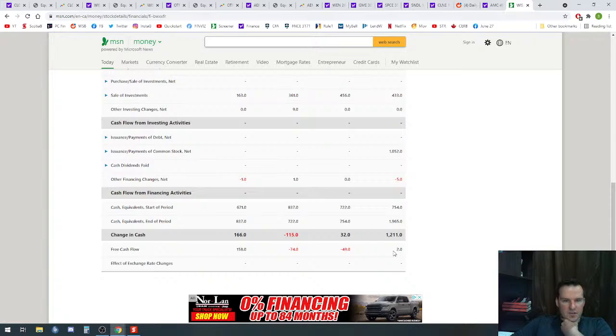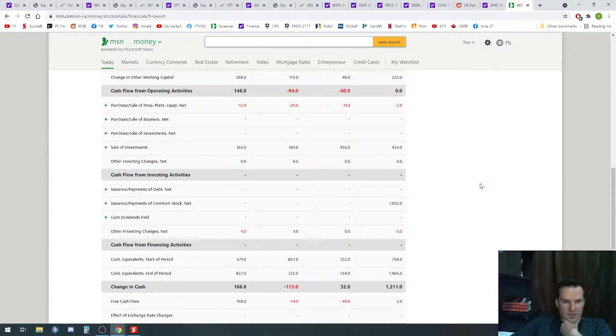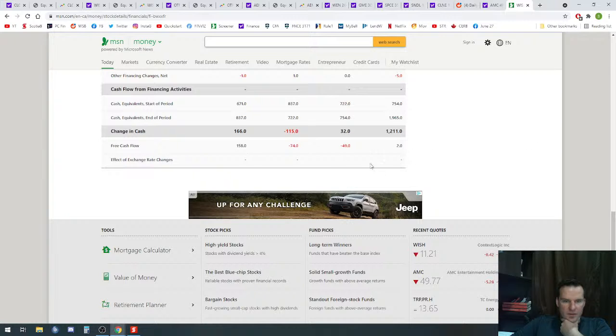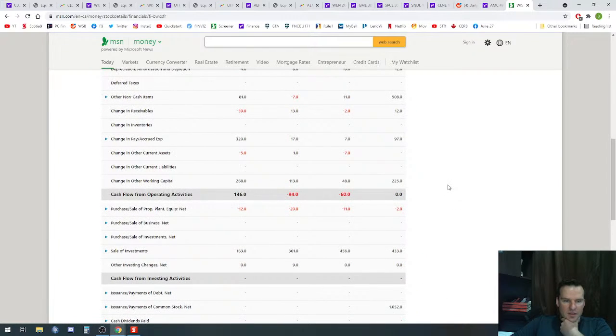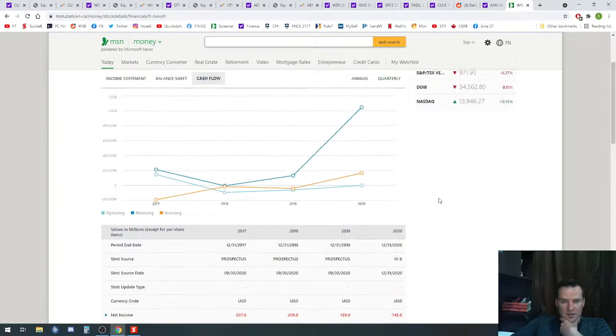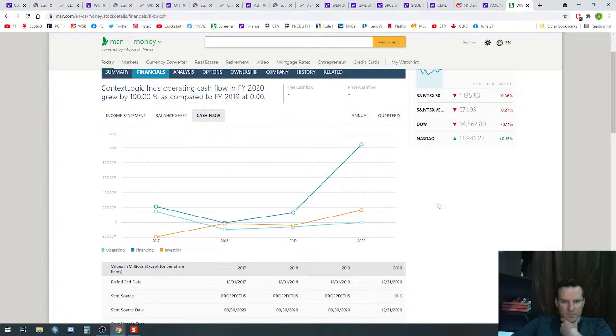It's hard with some of these companies because of COVID, right? So when you look at 3-4 years, a lot of companies that were growing are now not growing because it's crashed down, right? But I was hoping to see a free cash flow increase. Assets are going up. That's good. Net income, they took a hit in 2020, down 745 million. As COVID goes away, can they come up again? Absolutely. I think a lot of companies can. Getting a lot more financing.